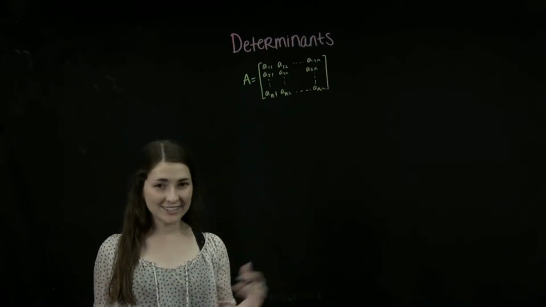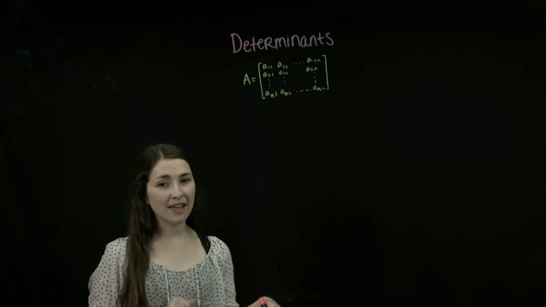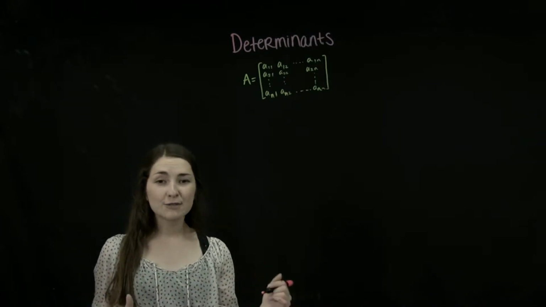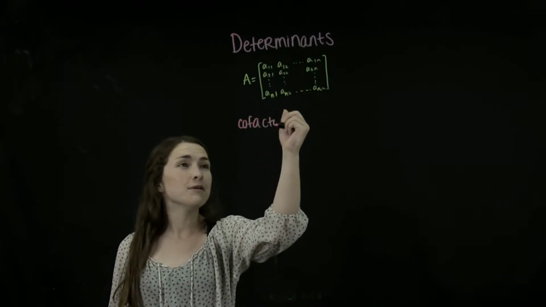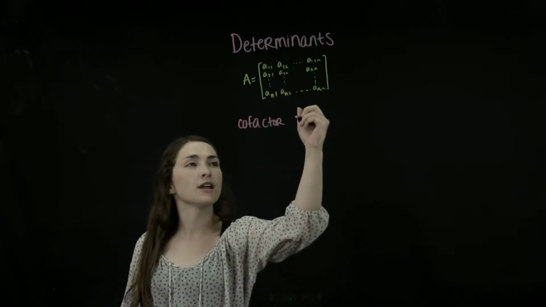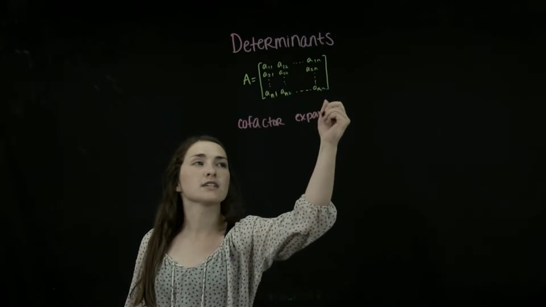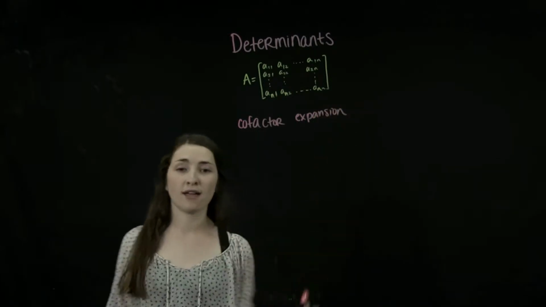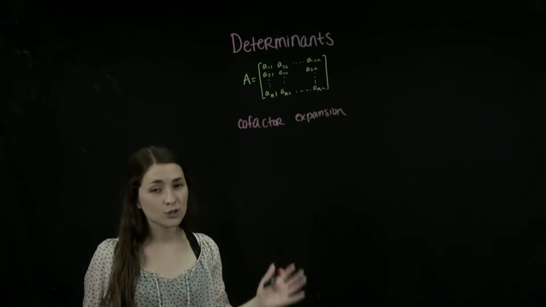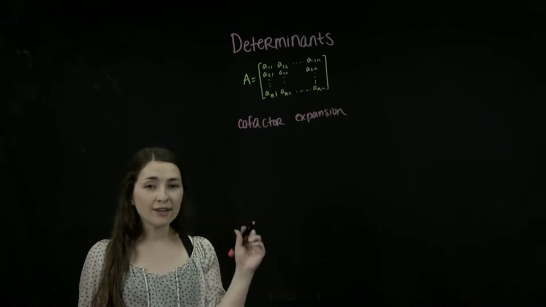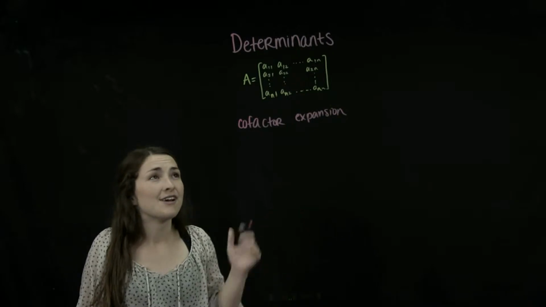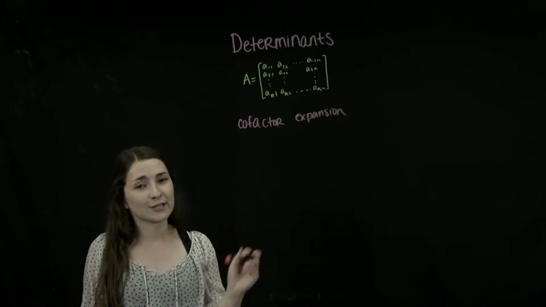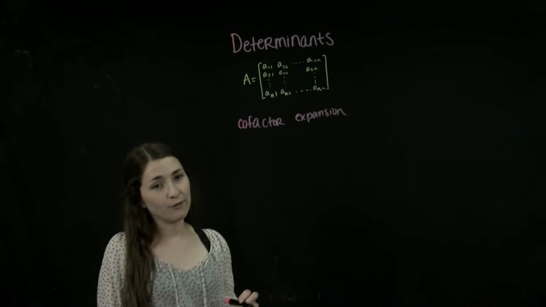Now, to find the determinant of an n by n matrix, we have a special method called cofactor expansion. I want you to keep in mind, as we're finding the determinant of an n by n matrix, that we can only find the determinant of a square matrix. So we're defining it for an n by n matrix because that's the only kind of determinant we can find. So let's look at our cofactor expansion. First, we need to define what a couple words mean.